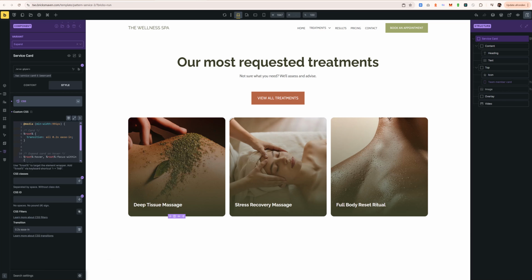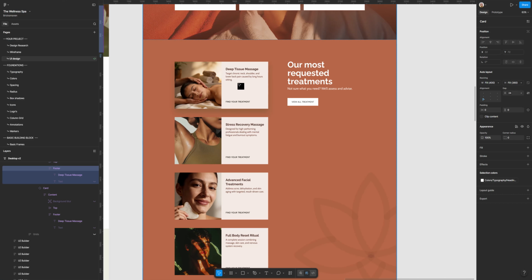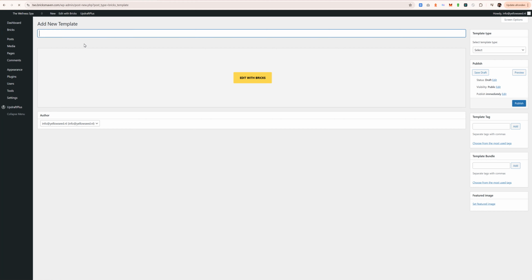As you can see here, this was our previous service section that we made, and I'm just going to create a new one. And I'm actually thinking at this moment, I need to create a component of this card. I think I already preluded to that in the first service video, so I think we should proceed and do that first.